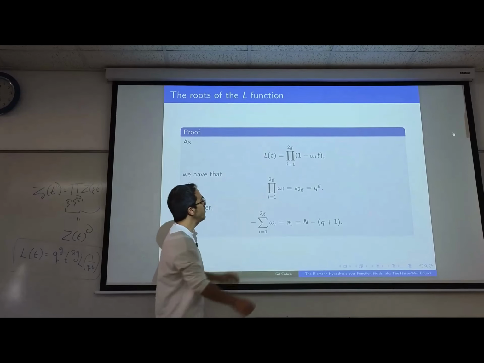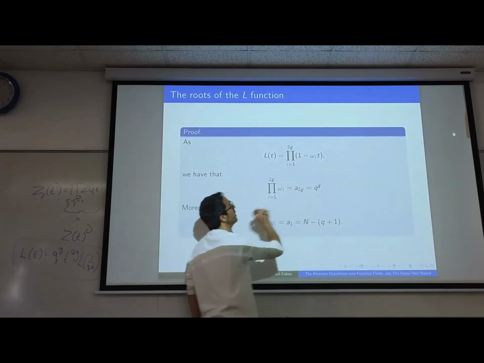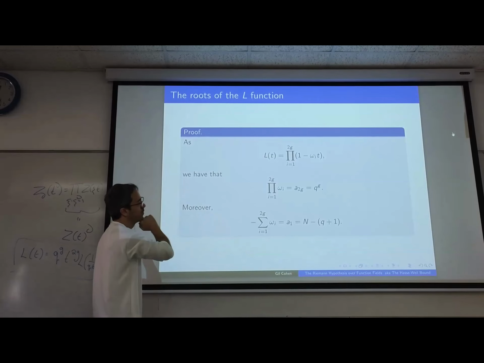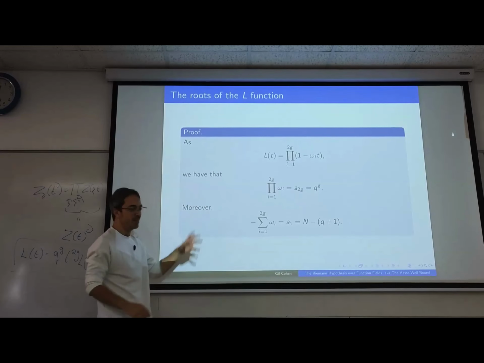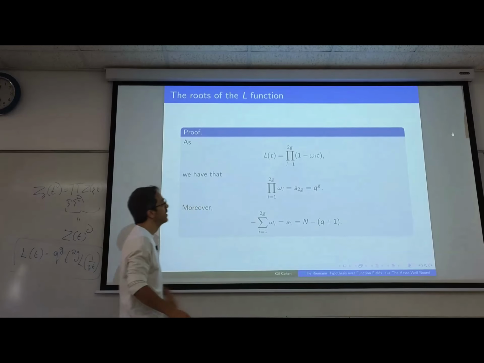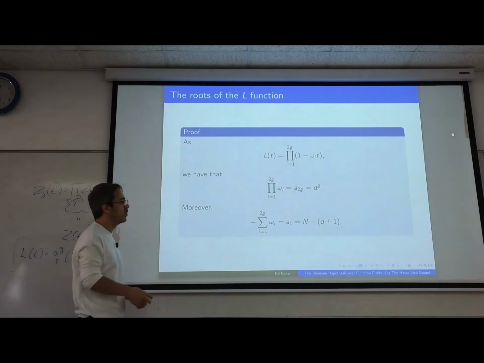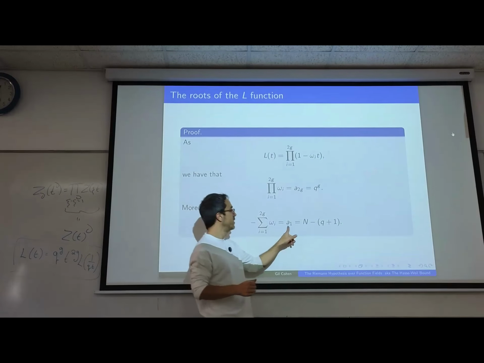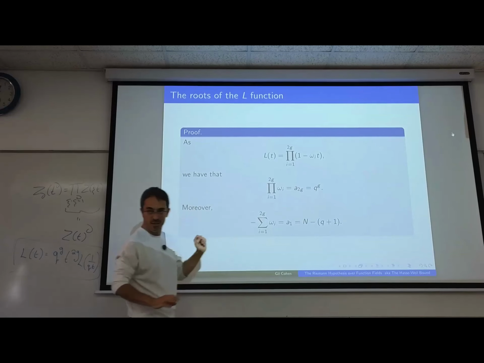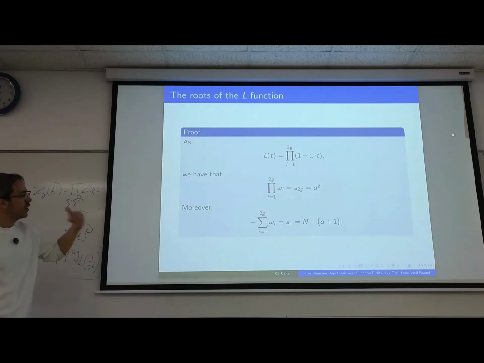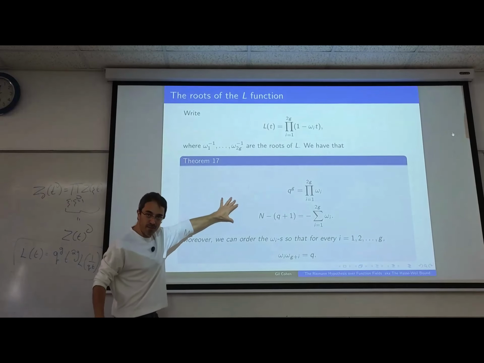And we know that their sum, well, their sum is just the coefficient of t, or maybe minus the coefficient of t. So that's why we have minus their sum. Well, that's a1, because that's the name of the coefficient of t in this polynomial. And we said that a1 is n minus q plus 1. So that's, going back, these are the two things I said which are obvious.